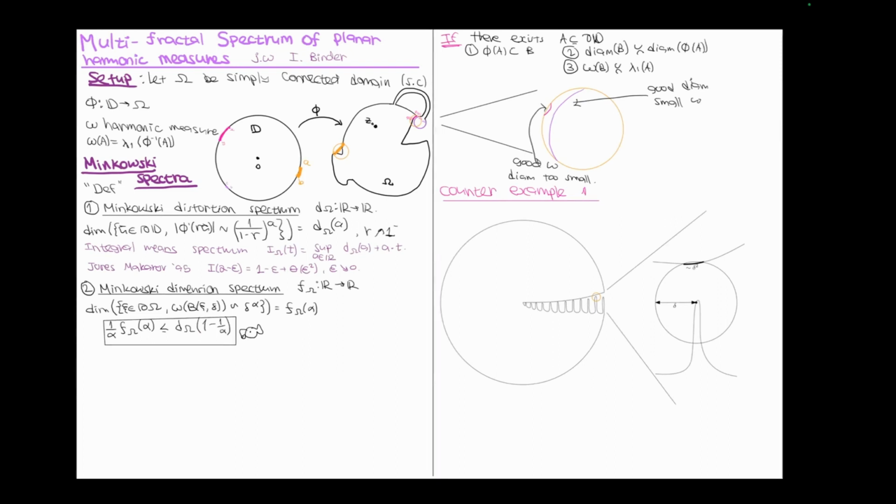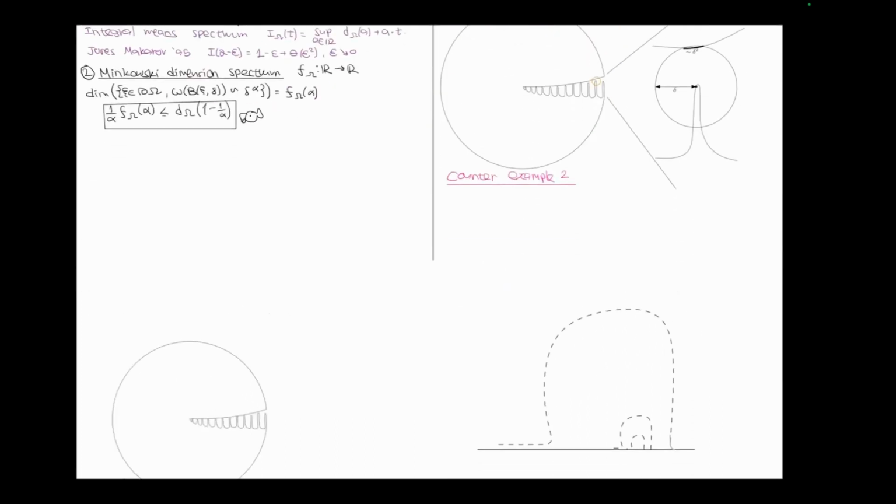In fact, you might look at this argument and say, well, the problem is that you have too many arcs in the disk. Maybe if instead of disks, you count curves, maybe that will solve the problem. So for this, we have a second counterexample that works with slits. You don't have to use slits, but if you use slits, it's easy to see why counting curves instead of disks will not solve your problem.